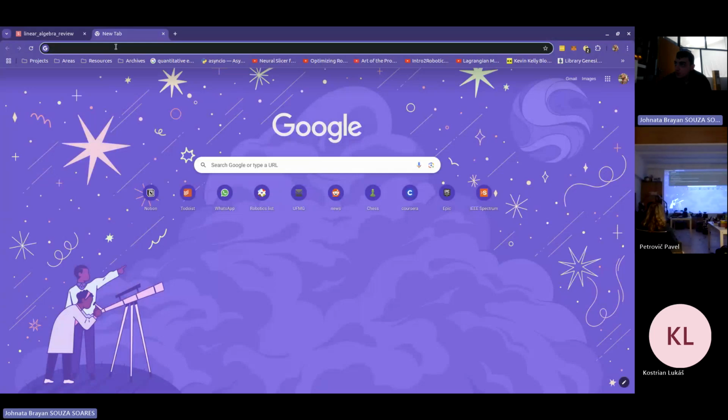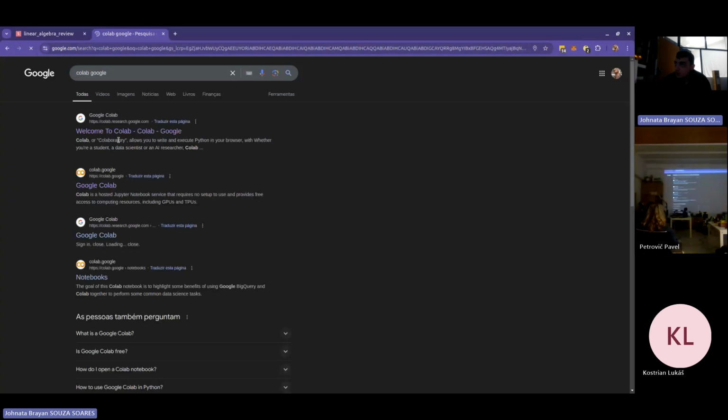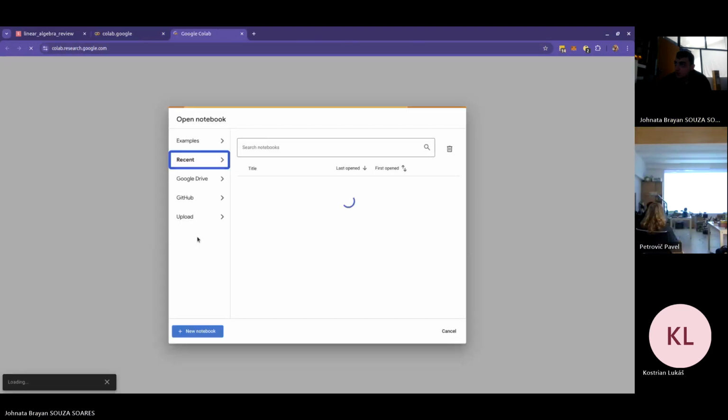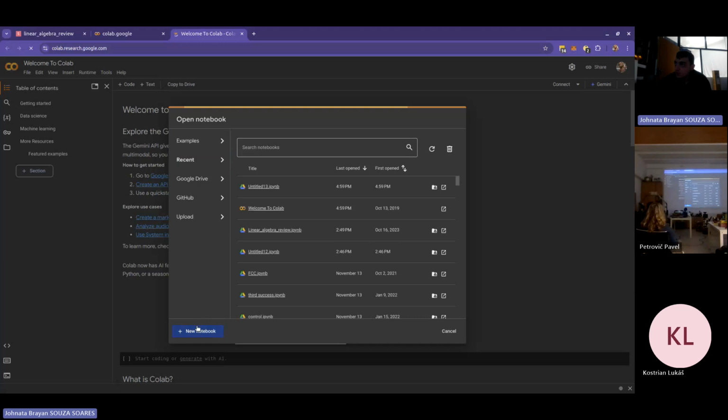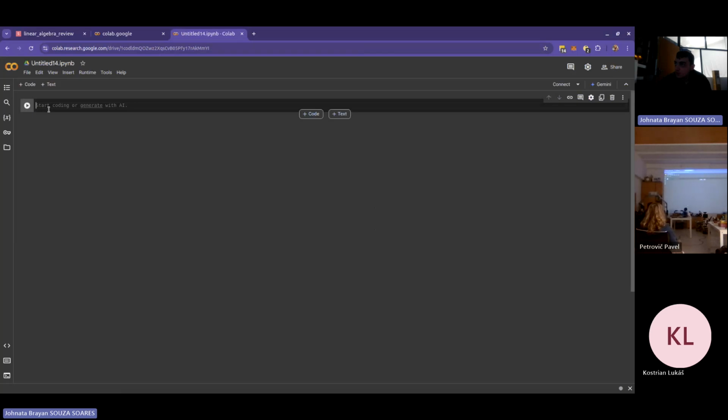Platform. If you guys know Jupyter Notebooks, you are probably acquainted with Colab. Colab, Google. Then if you have a Gmail account, you can open. Let's open a Colab. New notebook. And if you are in any computer in the world with a browser, you can just do pip install YBot.